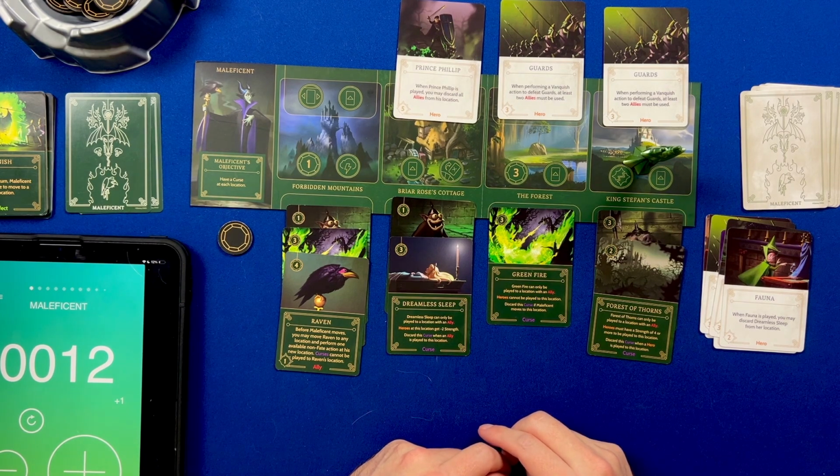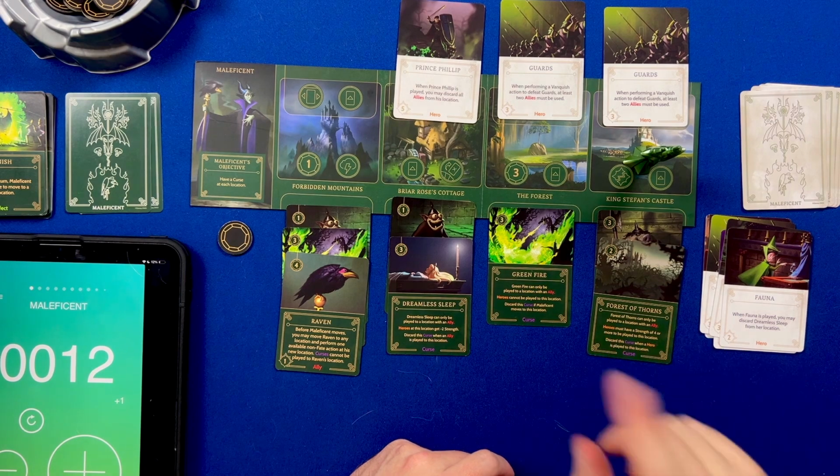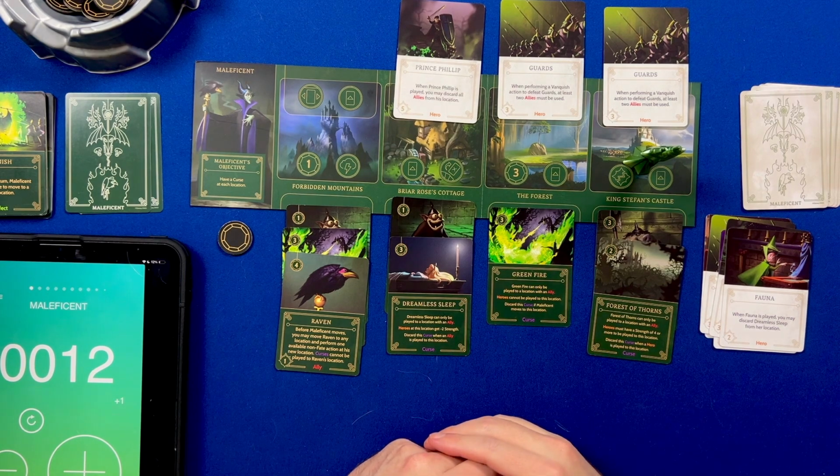But there you have it, folks. That's new Maleficent, new and improved Maleficent. Is she better? I think so, because like I said before, she was very, very OP in the old version, because she could just play curses willy-nilly. She did have to start her turn. That was her only drawback. But now she can just, as soon as she plays that 4th curse, she wins. All right. So there you have it.